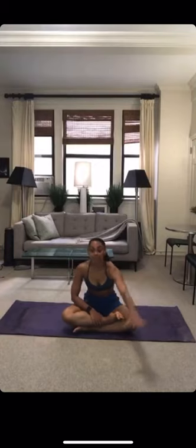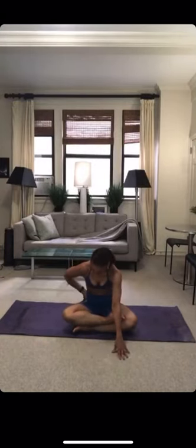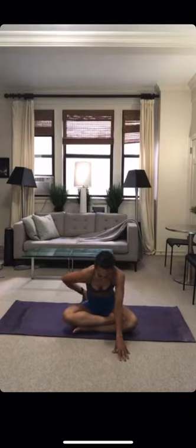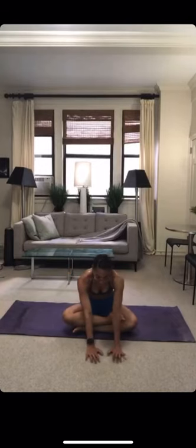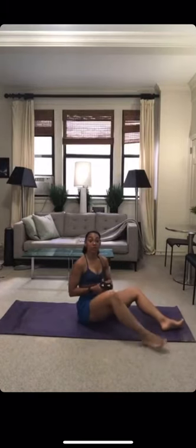Walk your arms forward, oh. That's as far forward as I can go. Woo. All right, we've just got abs and a stretch left to go. Grab your dumbbells or your bottles, whatever you are holding.